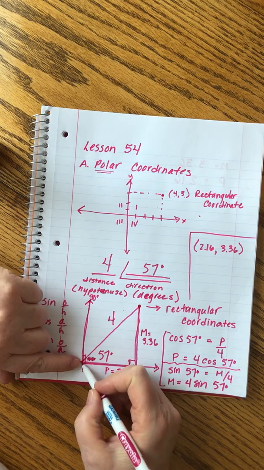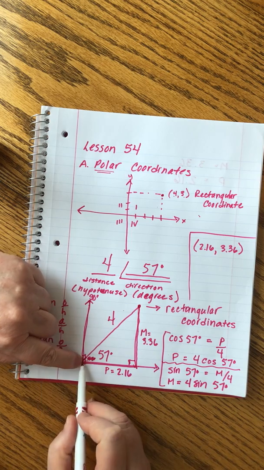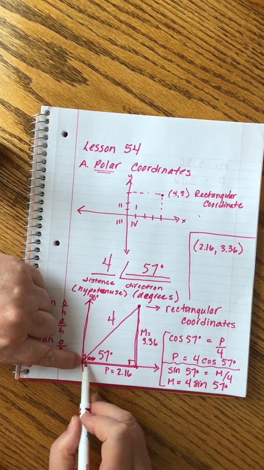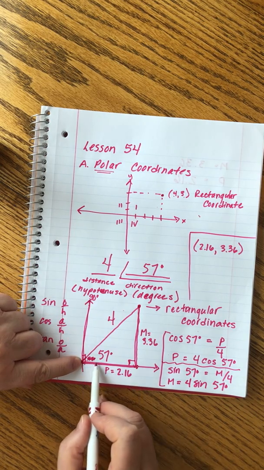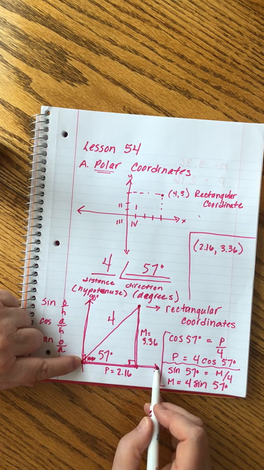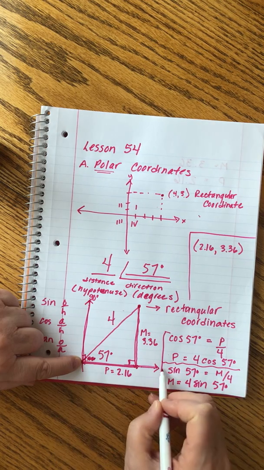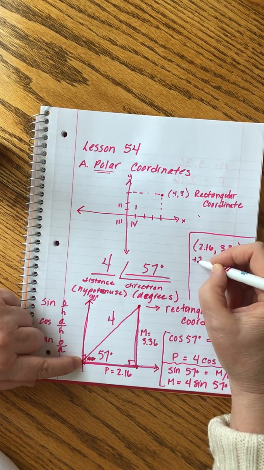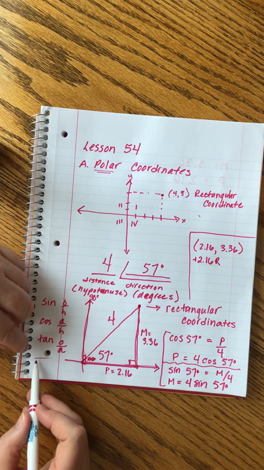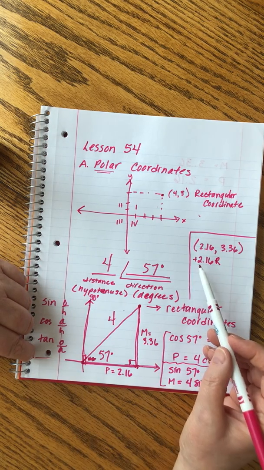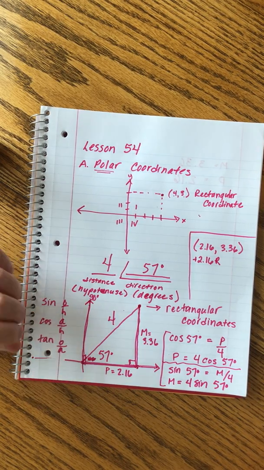So what we want to do is we want to orient ourselves at the origin and think on the x-axis, we're moving, to get to the place we want to go, we're moving 2.16 units in the positive direction, I guess you could say in the direction of the right, right? We're moving to the right-hand side in a positive way. So we write plus 2.16 R, standing for right. If we were moving this way, if our point was over here, we would say negative 2.16 R. We'll get to that in a later. Just right now we're doing positive, so that's easier.